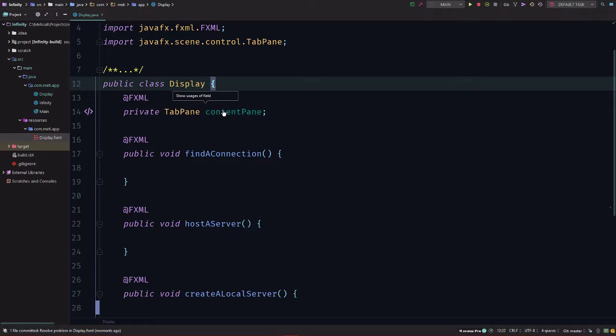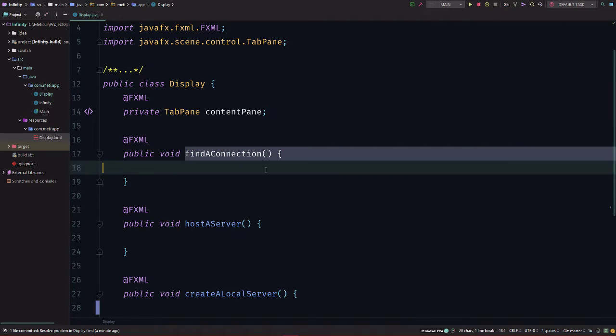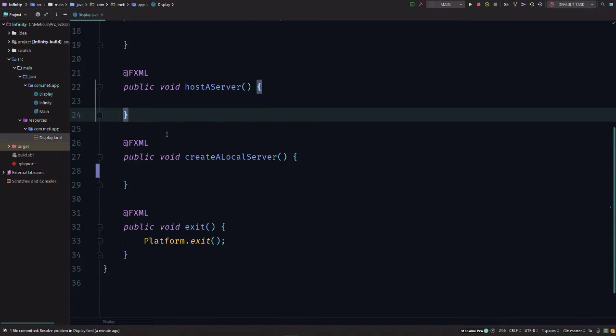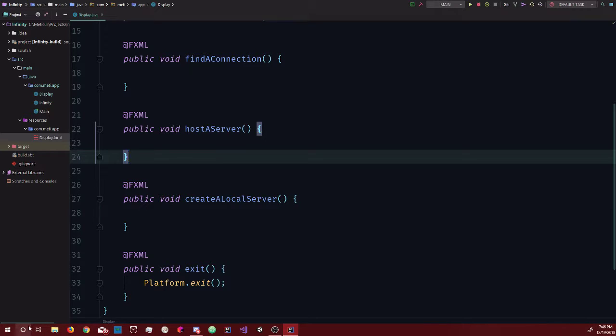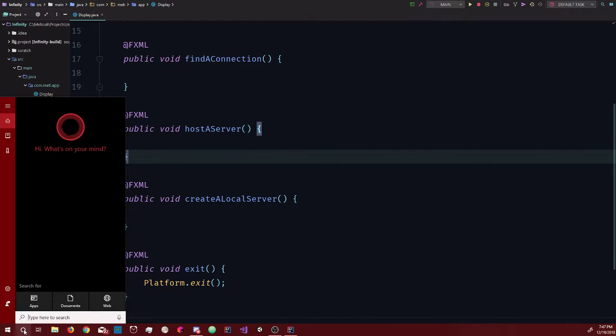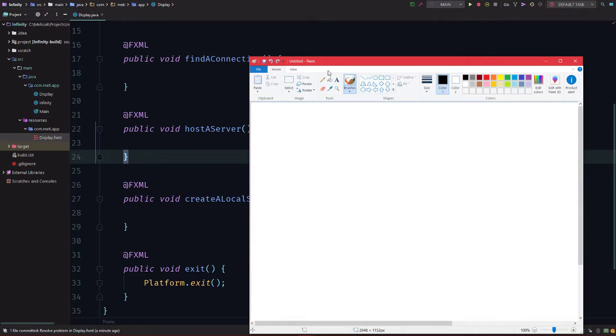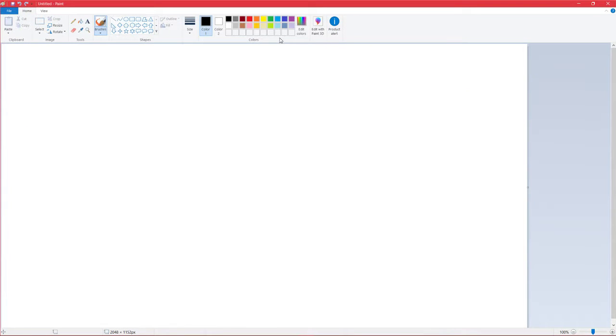Let's see here. How are we going to do this? Let's think about this architecturally. My idea is to have these things automatically create other fxml in a different stage, and I wanted them to be in different stages because I want it on this screen. Everyone loves Paint, even though it's decommissioned. So what happens is that we have our main class. Okay, that's not helpful in any way, shape, or form. And then we have various different controllers. Let's just do green.